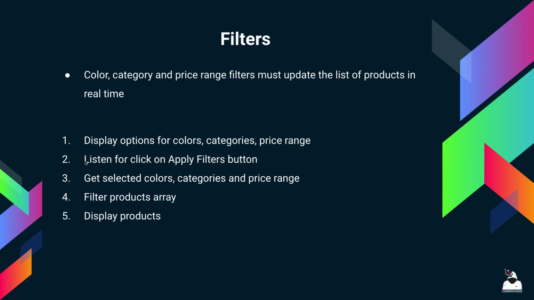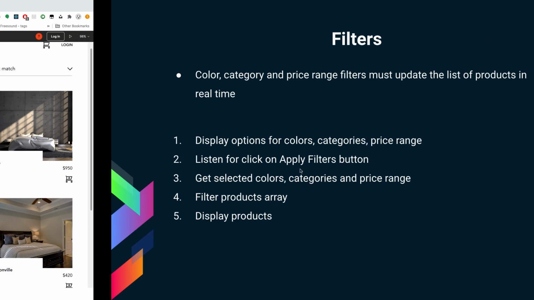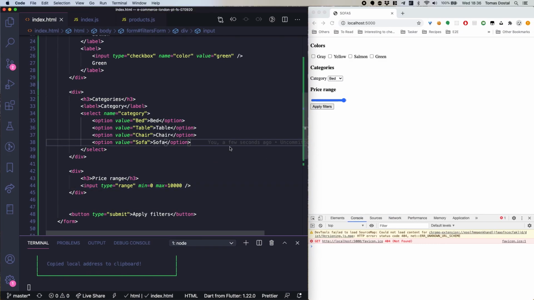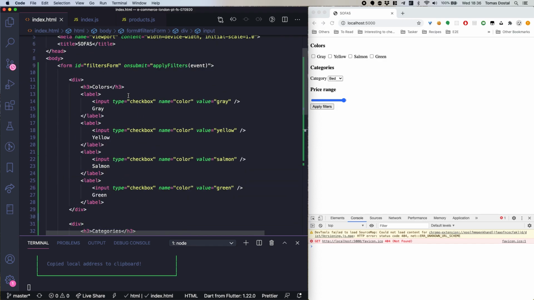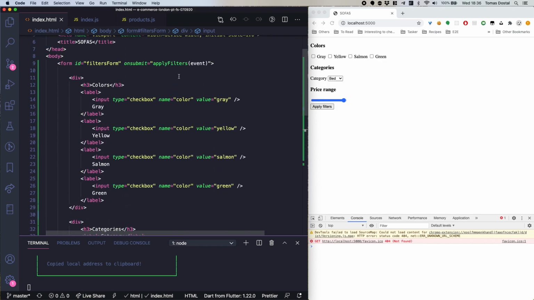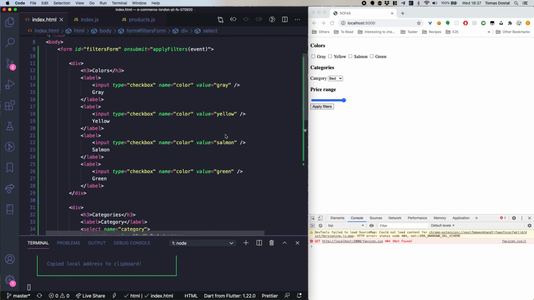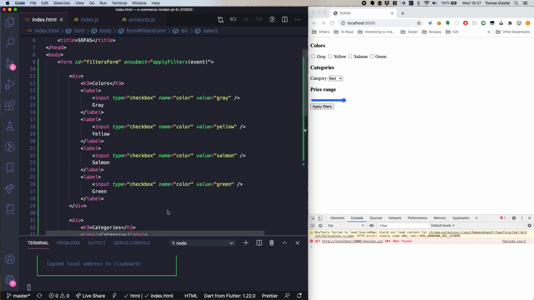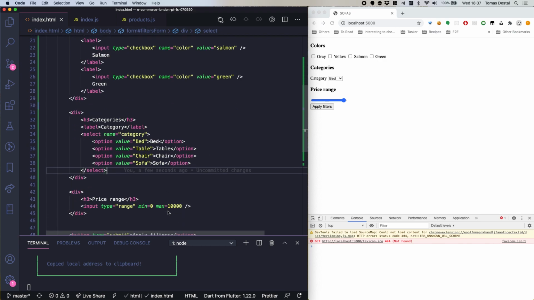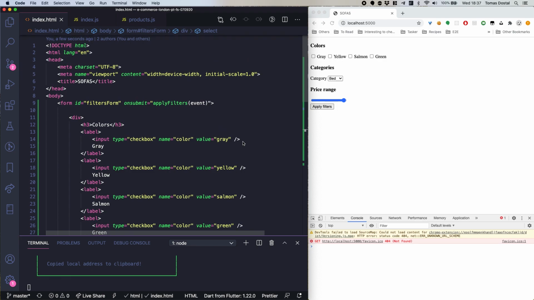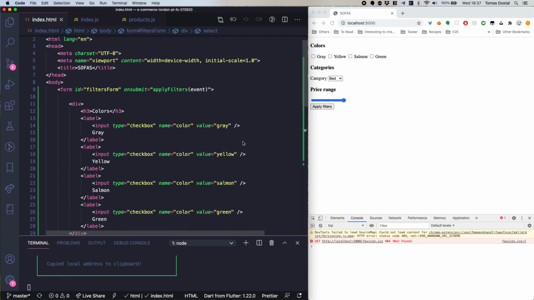The second step will be to listen for the click on apply filter. We already did that with the submit. And now we will be actually collecting the data from the form. So now we will get to what I mentioned before, how this form is going to be useful for us. There are different ways you can get data from a form or from fields in general. One would be to select every single field and then get the data from it, which is perfectly fine, and it will be very similar to what we will do.